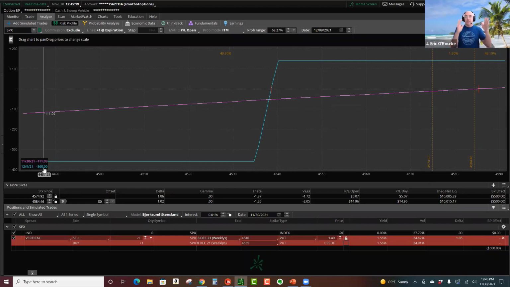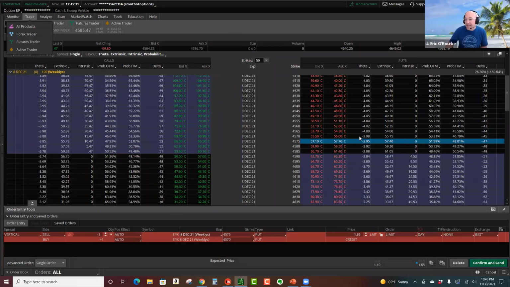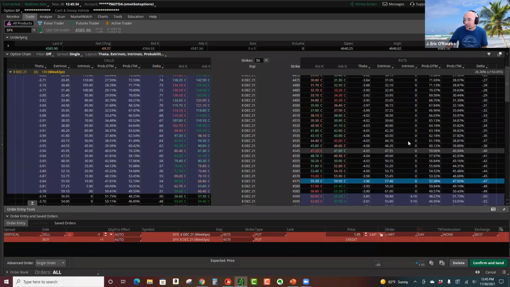So by shifting the spread lower, we receive less credit, and that less credit is added on to the risk or the max loss of the trade. So you can see, and you guys have probably seen this before, for people who like to hang out really far out of the money.